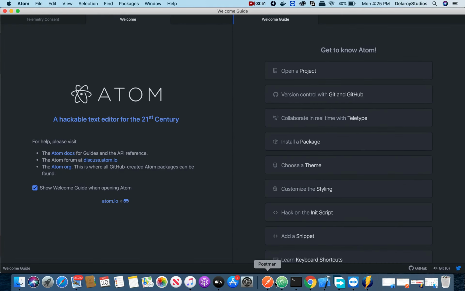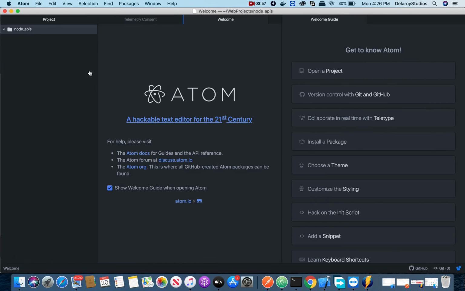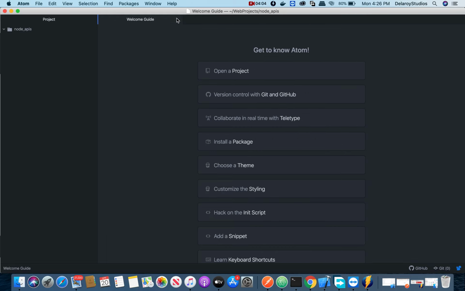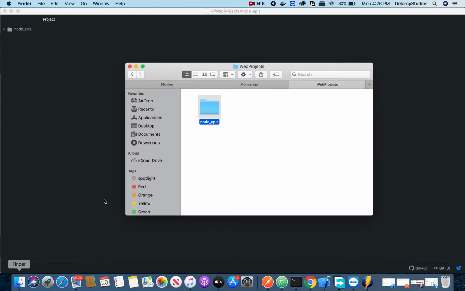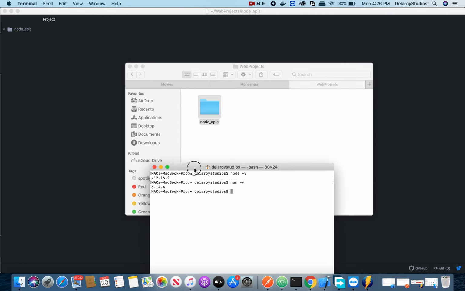Now this is my Atom over there, and I come over to this folder. I could just click and drag into this, and I have that right there. So let me cancel out the welcome pages and have it cleanly done. Now we have our node_apis over here, and we have our directory as well over there. So now I'm going to switch gear into this directory.